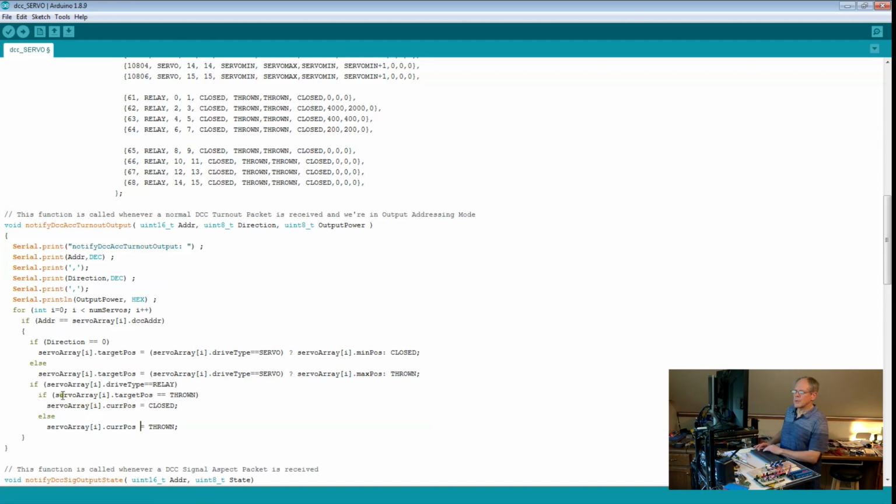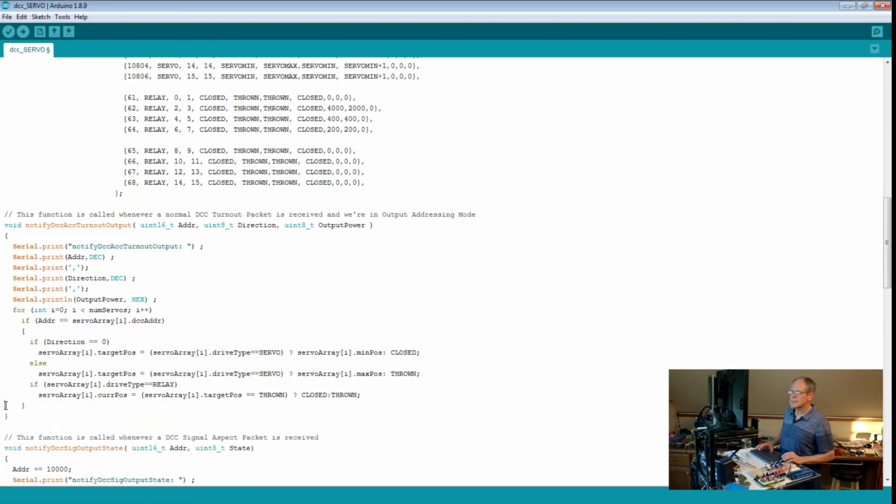And we actually could also combine that. That would be a little bit more condensed code. So we say our current position is, and we make this our decision function, and that would be, if it's thrown, then it becomes closed, and otherwise it becomes thrown.